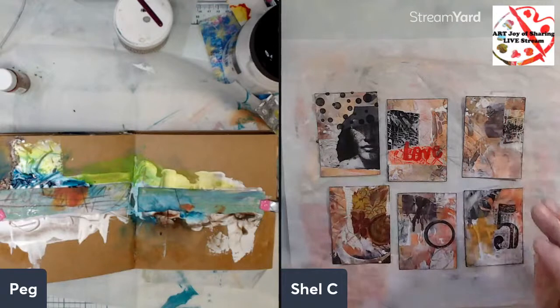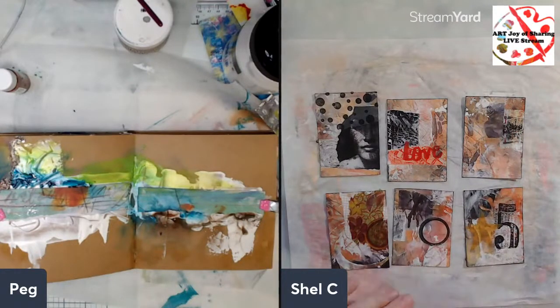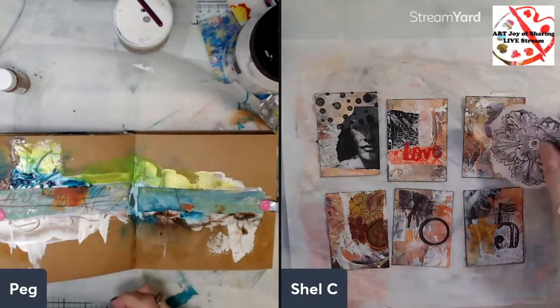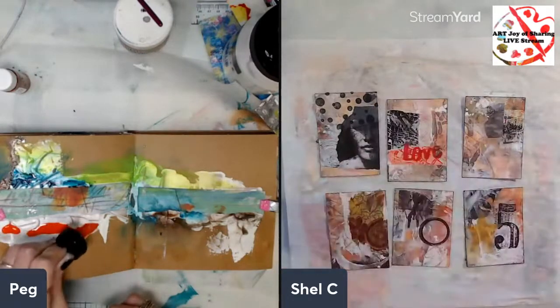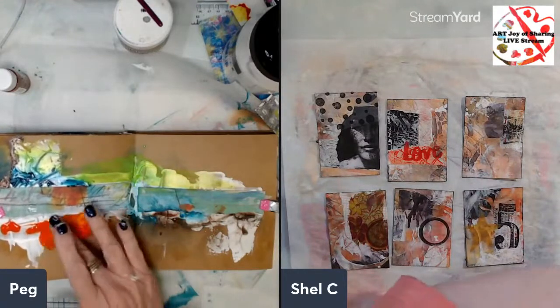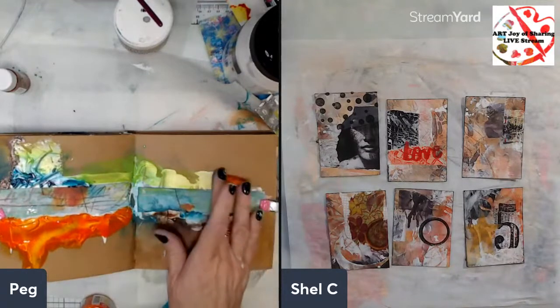Oh man. There, I got it open. Oh my goodness. Done there. Probably exhausted that basket. Let's see what else we've got.